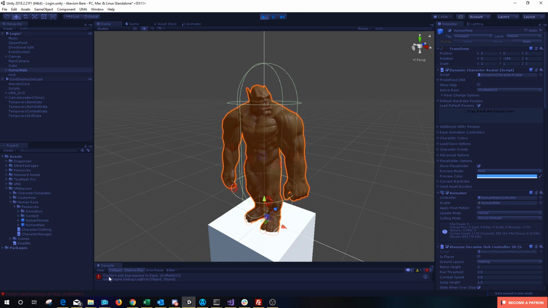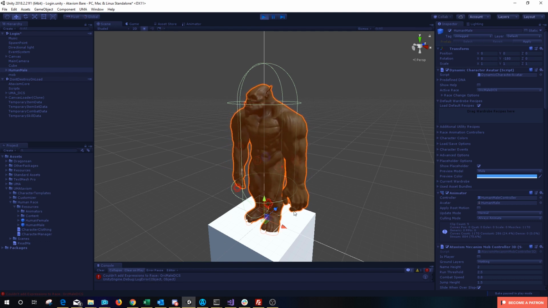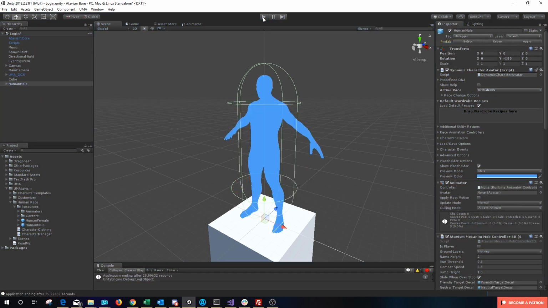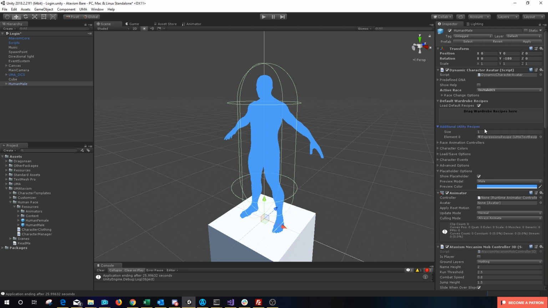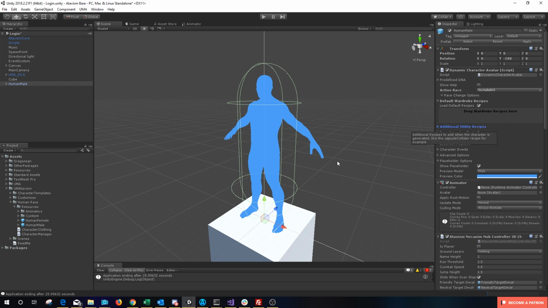One thing you've got to be aware of, there are no expression files for the orc as provided, so we're just going to remove that so we don't get this error every time we generate one. So over here in the additional recipes, let's just get rid of these expressions by reducing the size to 0. Okay, so that is our orc male.